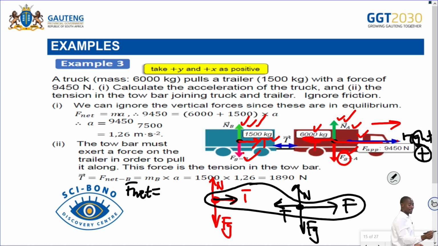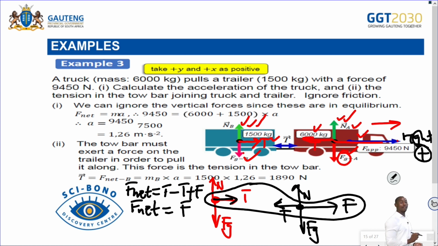So it will be, I'm starting with this one. Let's start with, yeah, it's fine. We can start with this one. Is tension, right? Minus tension, which is this one, because it's acting in the opposite direction, plus F, right? Okay, then it means that your F net actually is equals to F, ne? So we are not saying this is incorrect, ne? But we don't want you to use this, because if you do this, you are going to lose marks, all right? So what is it that you need to do? You treat each object separate, ne?